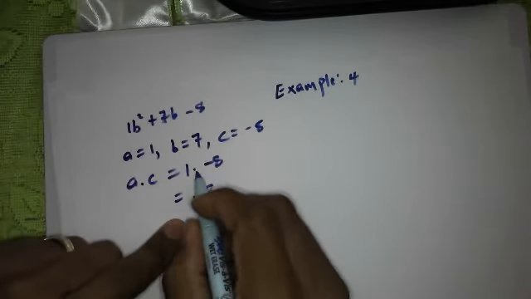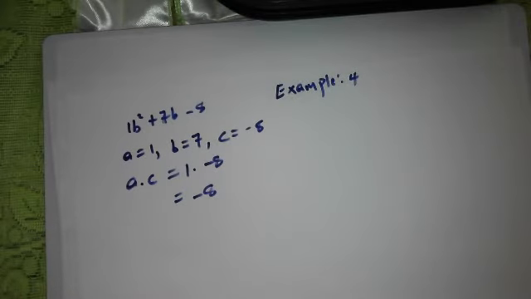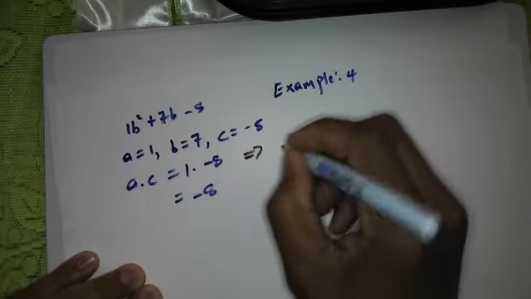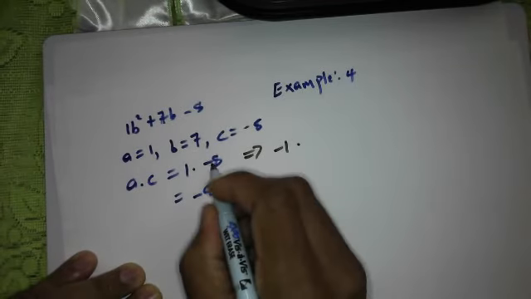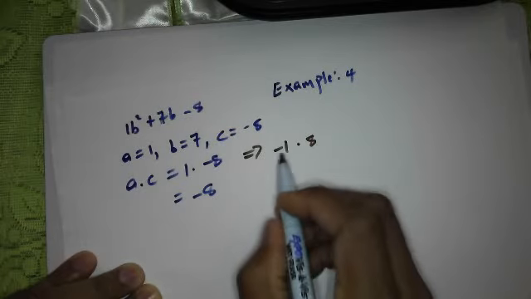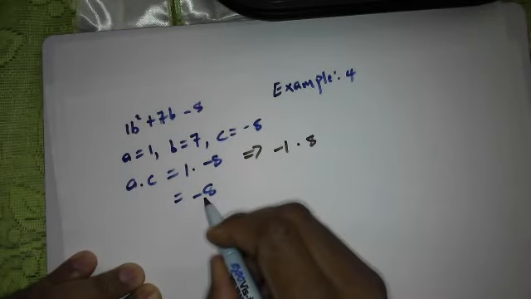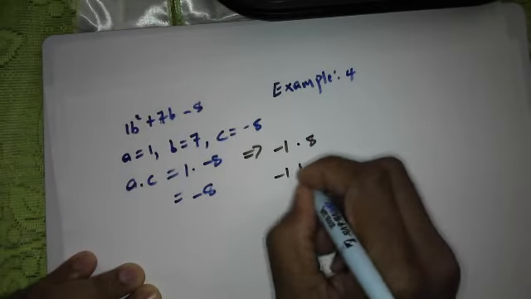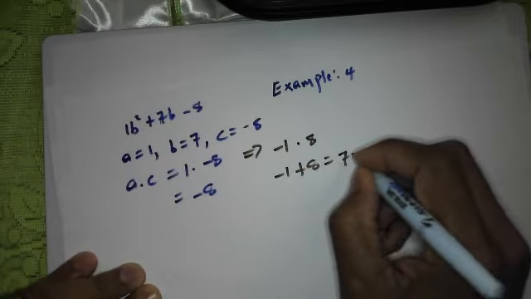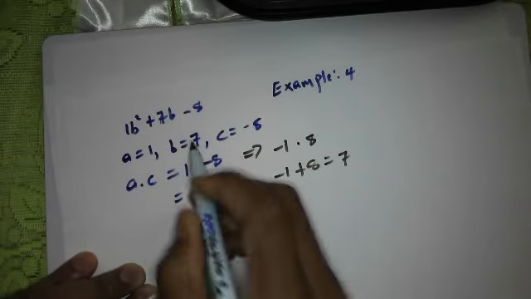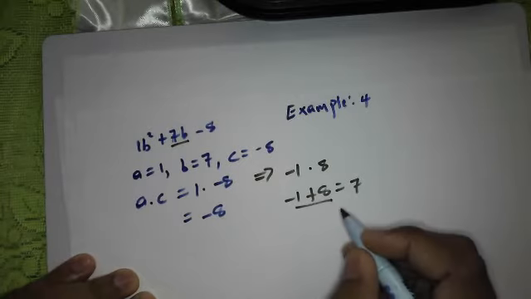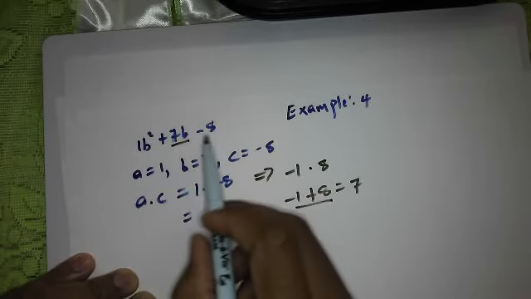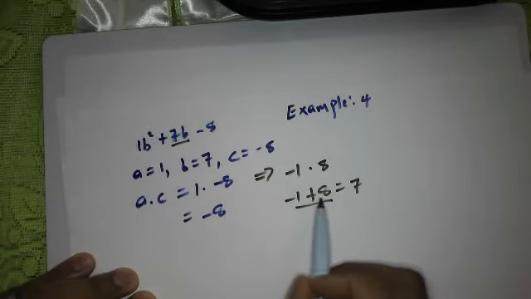7, but this is positive 7. So it means then that I need to switch the sign around. So I could have this part as negative 1. So this was positive, I switch it to negative, times this is negative, I switch it to positive. So negative 1 times 8 will still give me negative 8. But negative 1 plus 8 will give me 7, which is my b value here. And so I'm going to replace my middle term here with the added form of the factor. Because my expression is in terms of b, these are b's.